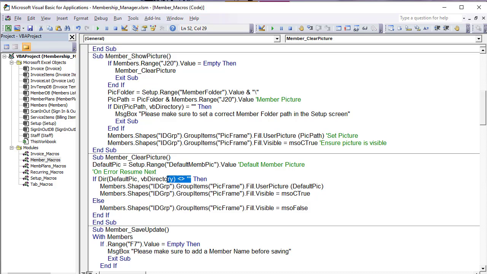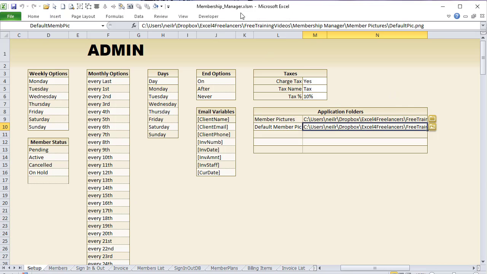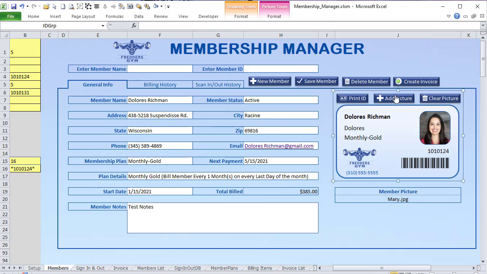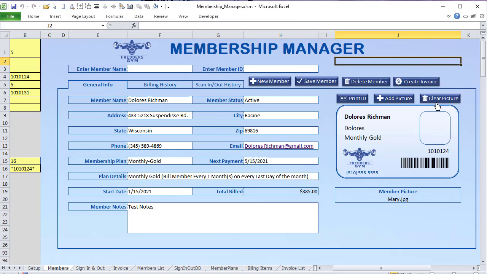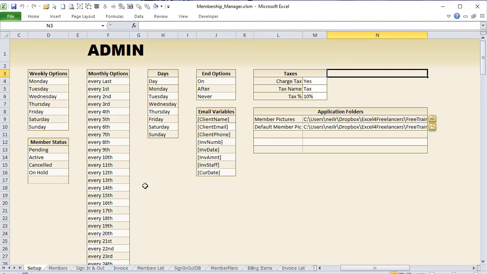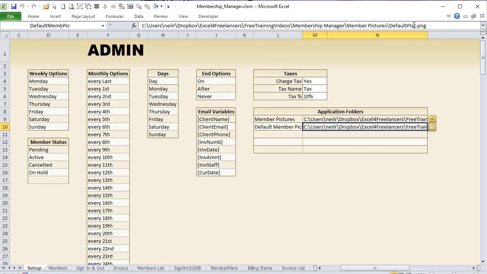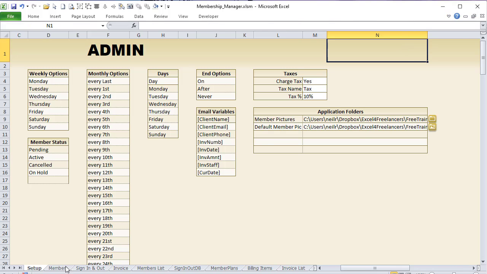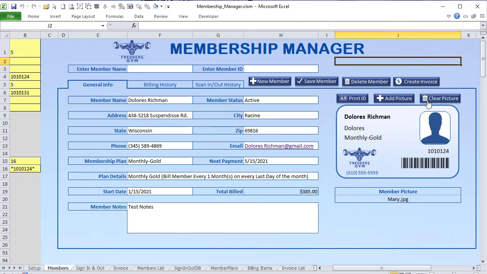However, what if it's blank? What if there's no picture at all? What if the default picture isn't correct, or maybe we haven't set it up? Then what do I want to do? How could that happen? Well, maybe we have an incorrect default picture. If I change just the name of this, default pic or whatever, it's now incorrect, so we don't have a default picture. If I do clear picture, I just want to clear the picture. Notice we don't have a default picture because I changed the name of this. So when that happens, I want to clear whatever is there. Notice it got cleared. Now if I set clear, I've just reset it.